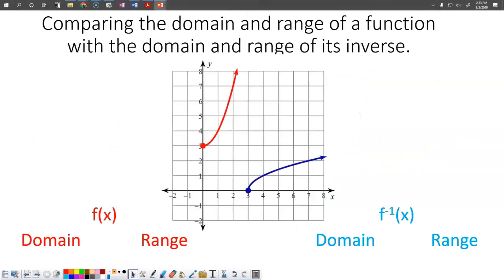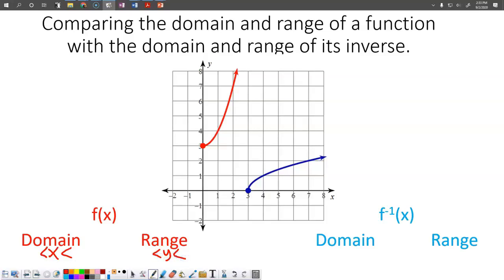All right. Now I want to talk to you guys a little bit about domain and range. Back in Unit 1, I think it was maybe it was Unit 2 actually, I forget. But it was a past lesson. We talked about domain and range. Domain is all the possible values of x. Range is all the possible values of y.